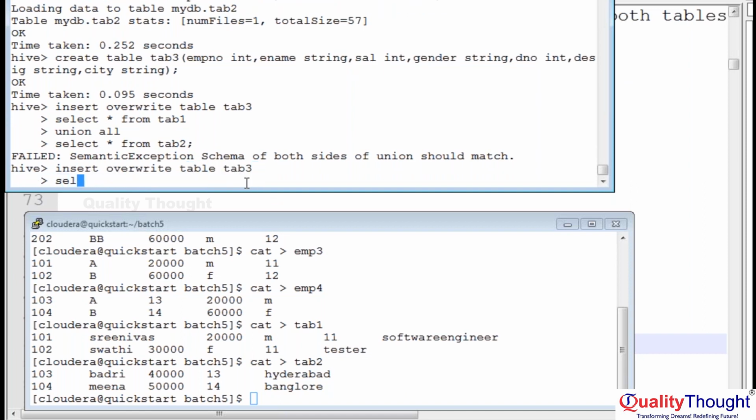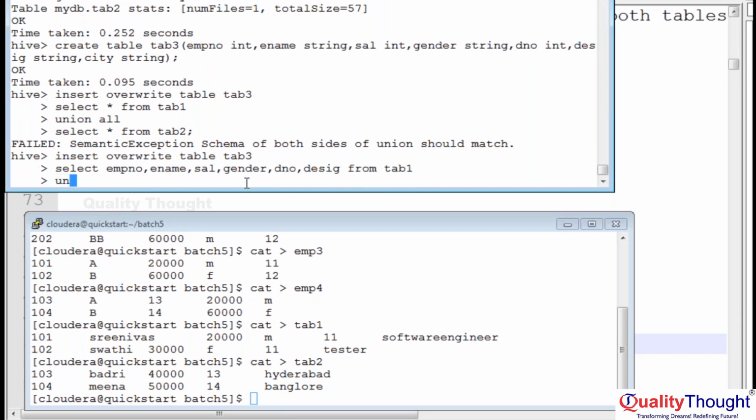Select employee number, employee name, salary, gender, department number, designation from table 1, union all.